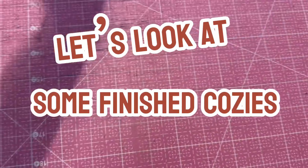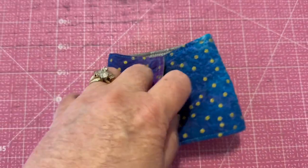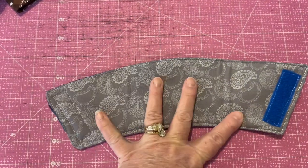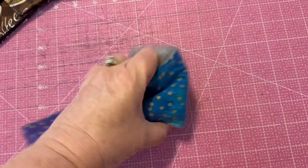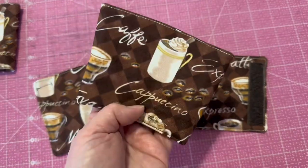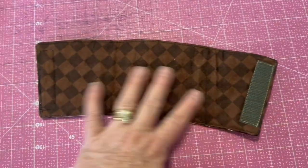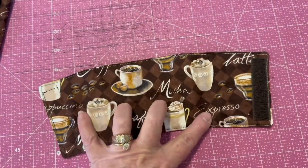Let's go ahead and look at the fabrics. I like to have the tea or coffee fabric, but we can use whatever fabric colors you like. On the beautiful blue we have the gray paisley on the inside and the blue on the outside — I like to have two different colors. Since this is a coffee cozy we can have the beautiful coffee look on whatever fabric we want. We're going to have hooks and loops on both sides so they connect, and a beautiful coordinating color doesn't have to match perfectly.